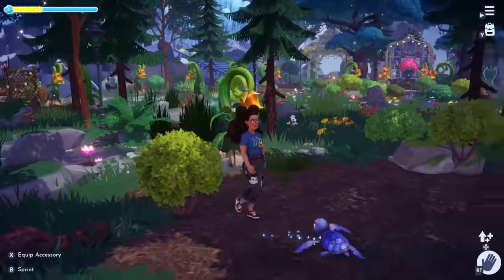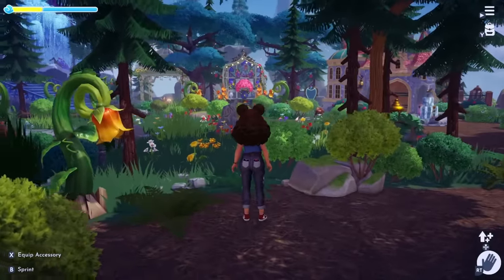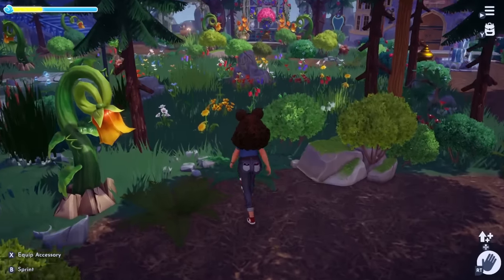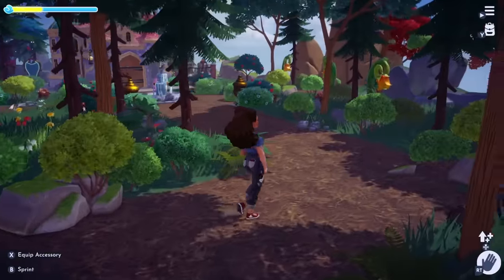Here is one of my favorite views of the forest. We have the greenhouse in the distance and a field of wildflowers as we approach the Beauty and the Beast castle.